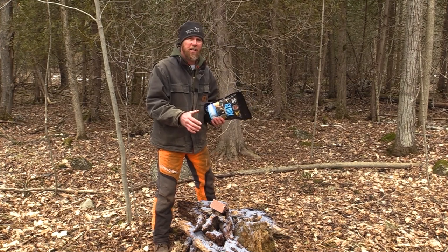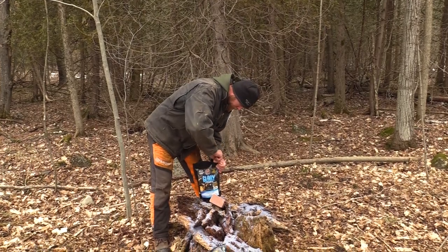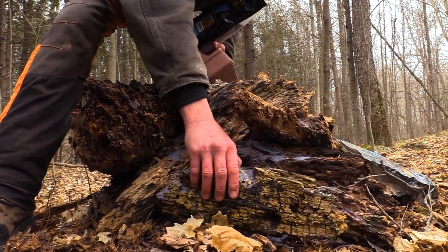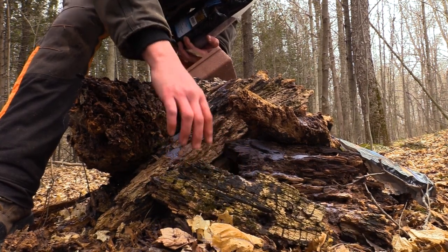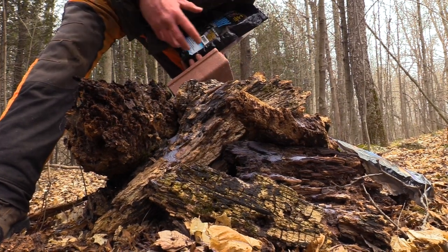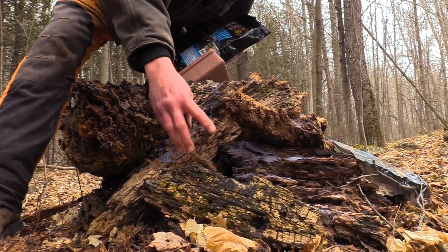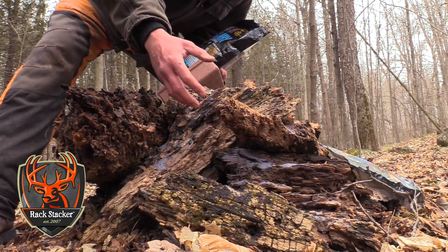Get it out in the springtime, get started right away, and you'll start to see results over time — but it's going to take two to three years before you see some solid results. Pour the mineral on top and as it falls down it soaks in. See how these have all these nooks and crannies and holes? You want to fill those in. When they get filled in and soak up, you'll see deer naturally digest this mineral site, which also helps gut health — the material is natural to them since they eat bark all day long.